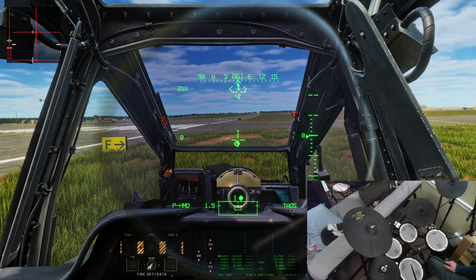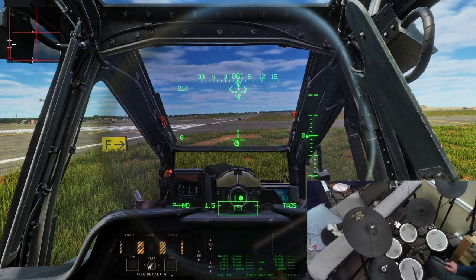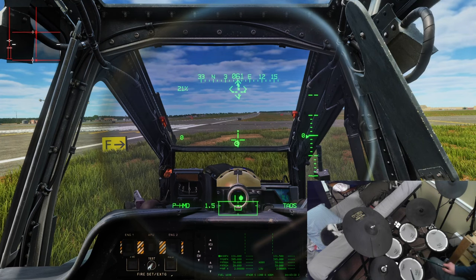So there you go. Proof that you can fly a helicopter with any controller. You don't need a joystick or a throttle. You just need some kind of controller, and it'll work, as long as you've got enough inputs to mount. And of course, a little patience and maybe some insanity helps too.